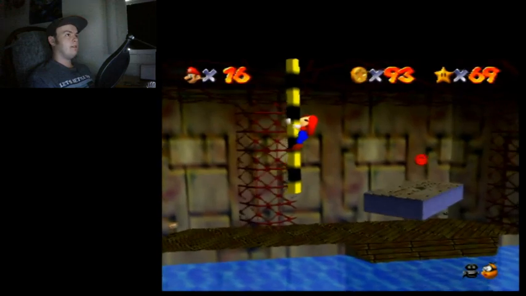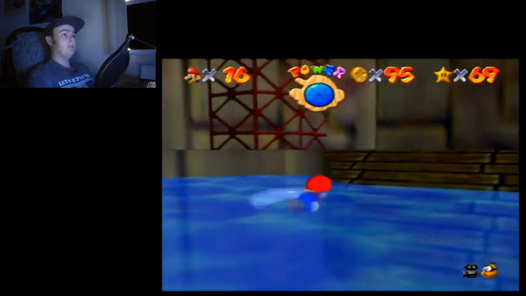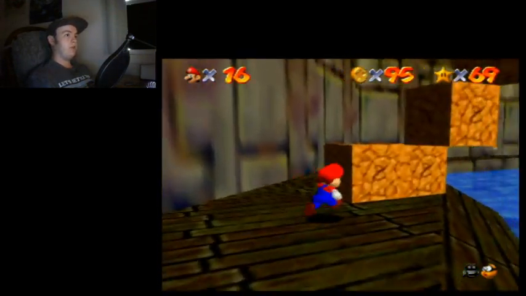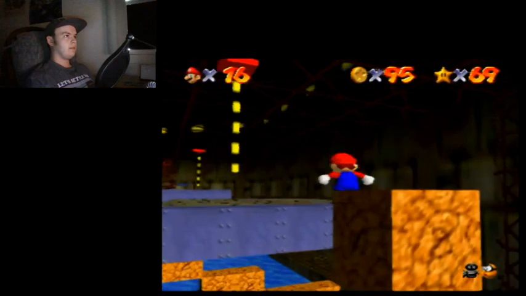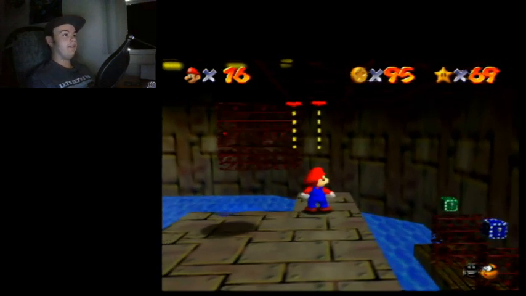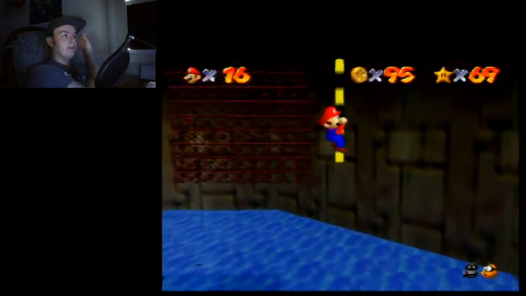93, 95, 95, and 93. Oh, that would have been so nice if I could just make Mario wall jump and get back up there. 95. Okay. Yeah, I think this level only has 101 coins. That's why I don't like it. There's gonna be stars like this. There needs to be more coins. That's really the thing. There needs to be more coins. Oh, I see. You want me to jump for you? Okay.